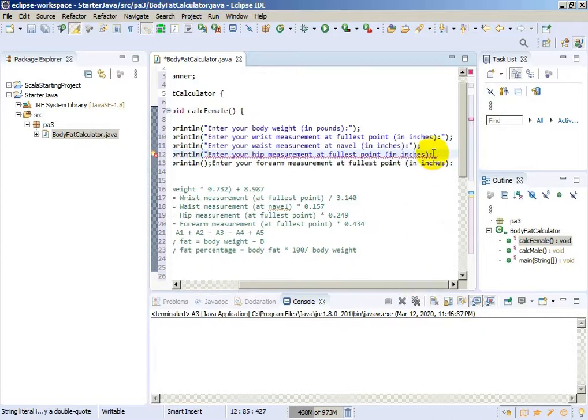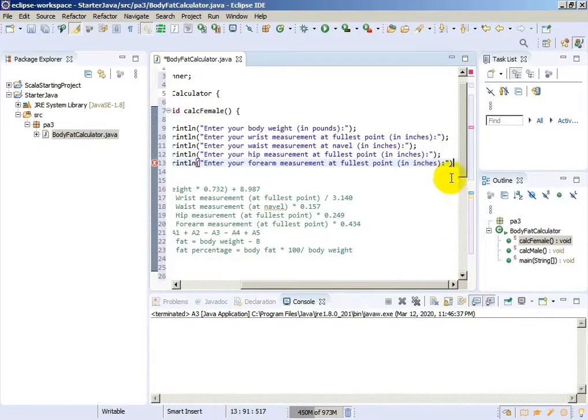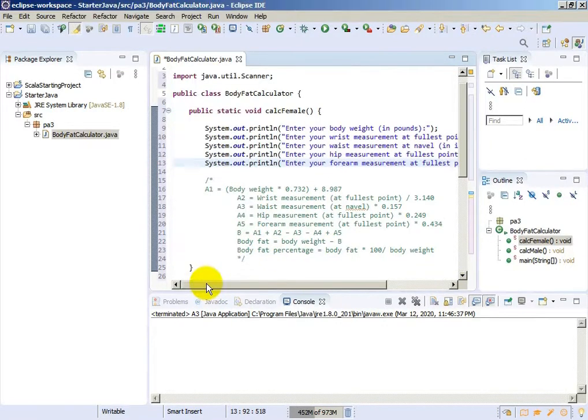Here I will close the double quotes, and I will close the bracket and semicolon, and I need these ones again, but I forgot to open double quotes. Close the double quotes, close the bracket, and we need a semicolon. Now it's okay.